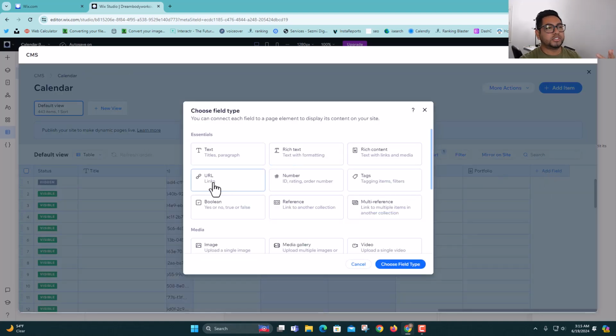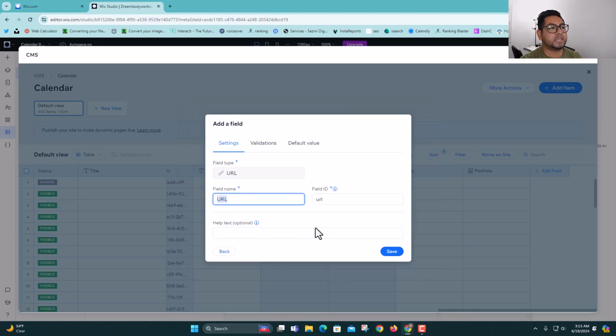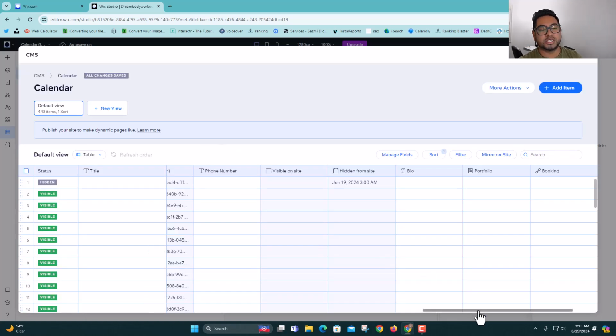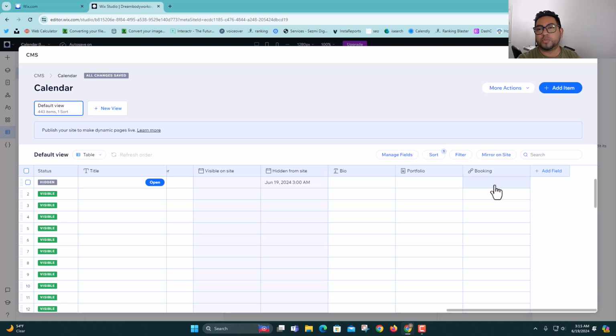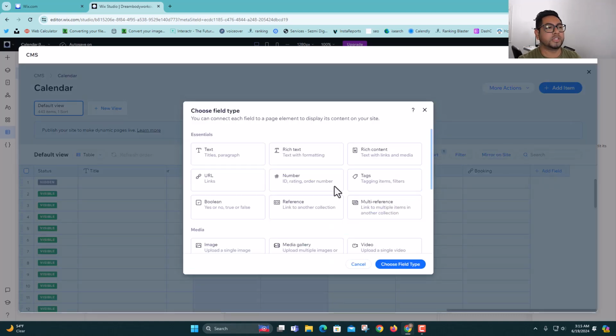The URL is usually only for links. So if you add www.google.com, it's not going to work, because you have to add HTTPS, then a slash, and then the domain. So you have to add the whole URL, because if not, it's going to give you an error. So that's important to know. Also, let's add it. And here I can do booking. So as an example, let's say I use this for someone to be able to add their booking calendar or the link, so then they can do it.